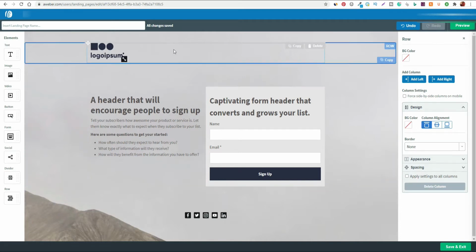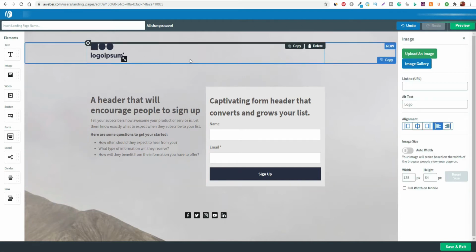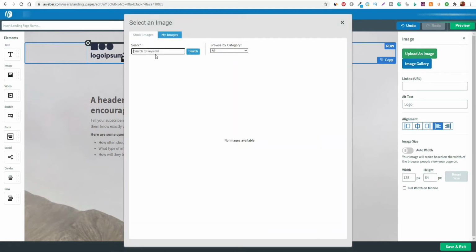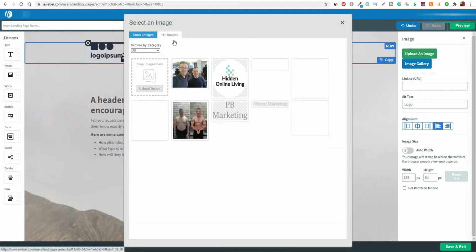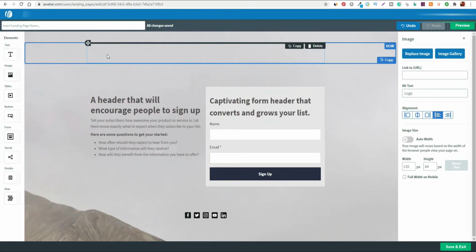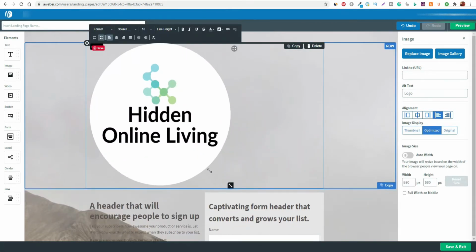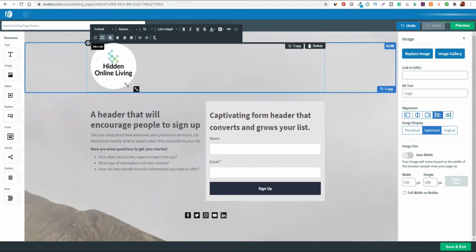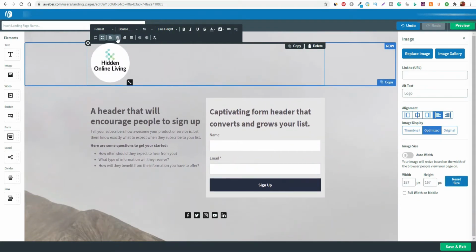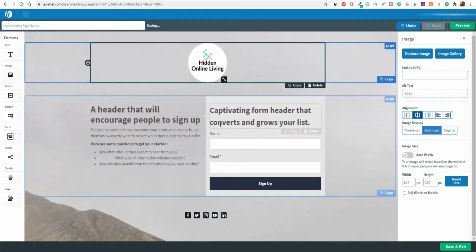so you can even change your logo. So again, you just want to highlight the box that it's on, and once you've highlighted, say if you want to update your logo, you can go into your image gallery or you can upload an image if you've got one on your computer. But in this case I'm just going to upload a file I actually have here with my own logo on it, so we're going to click on that and that's going to update now. So when that's brought in, we can click on this wee arrow and we can drag it and scale it, so we can reposition it, and if we want we can center align it, we can reposition it if we so wish, if we need to.